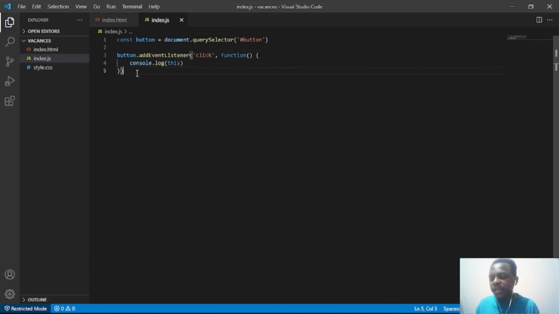As I said, when you use this inside of an event listener, it refers to the button that holds that event. That means in this case, this keyword will refer to this button. So if I log the this keyword to the console, I'm expecting to see that button.